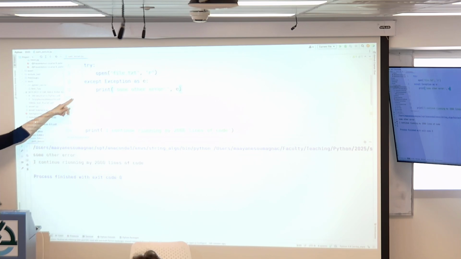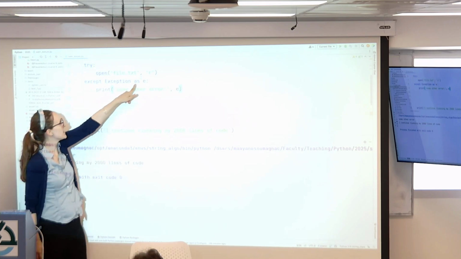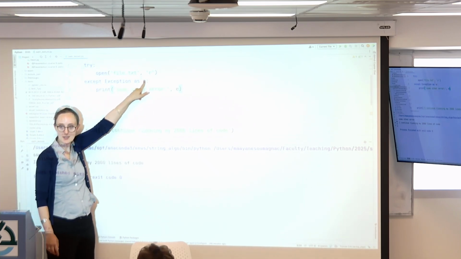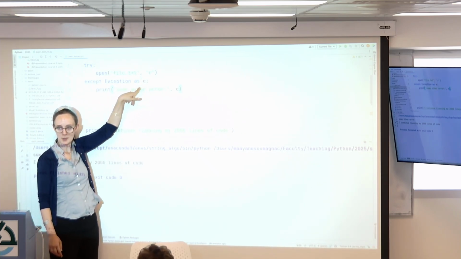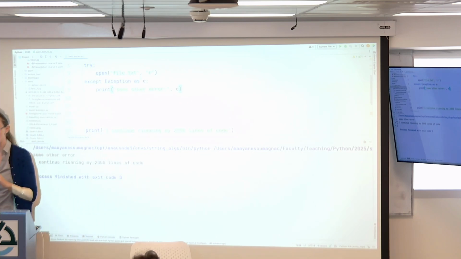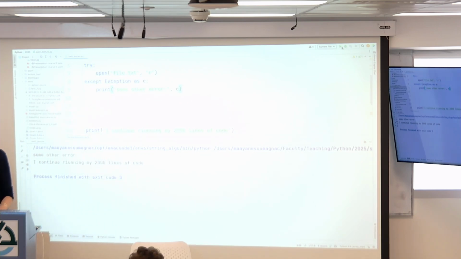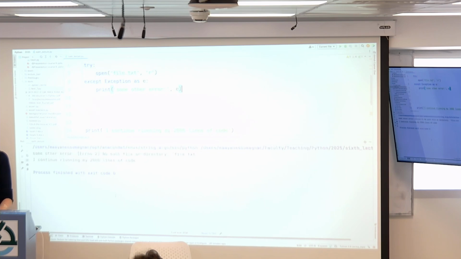So you can say except Exception as E. This populates E with the error message. Very useful. So the error is no such file or directory. You can have a handle on the error.